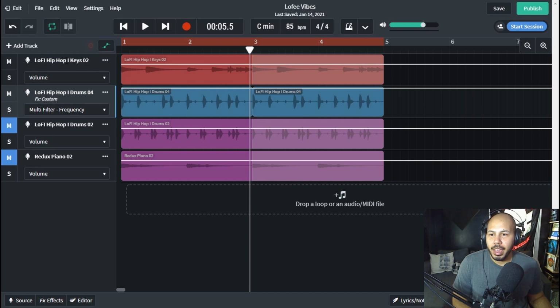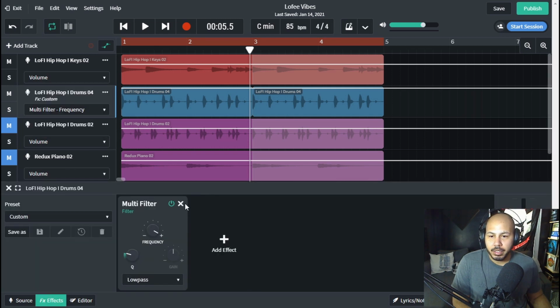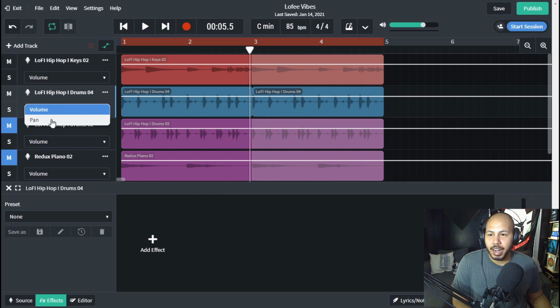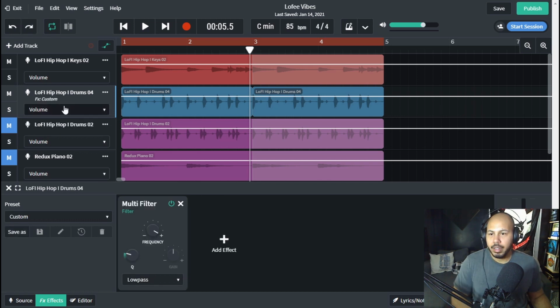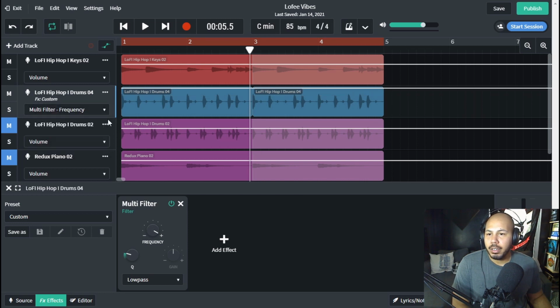When I do that, in each track, it'll have this drop-down menu that will let me know what things I can automate involving that track. Because I've thrown an effect in here, now it'll show me that I have these three. Let me show you here. If I delete this, then I can only automate volume and pan. But obviously I'm going to undo. Now that I've added an effect, I can automate certain parameters inside of that effect. So what I want to do is automate the frequency one.